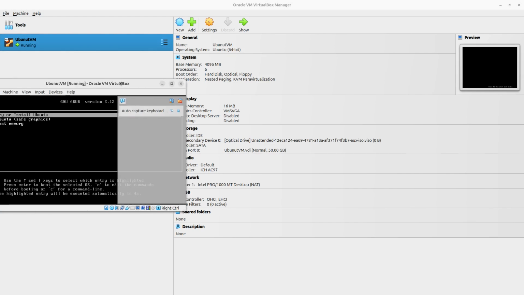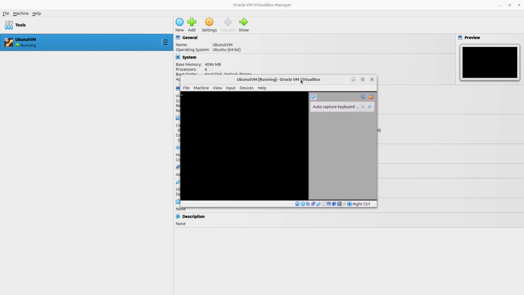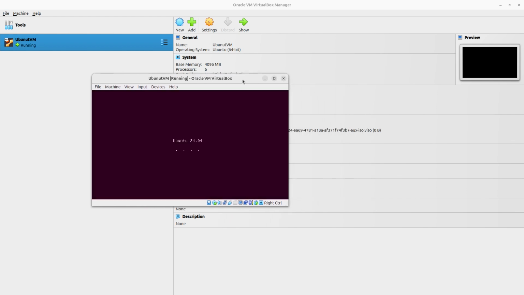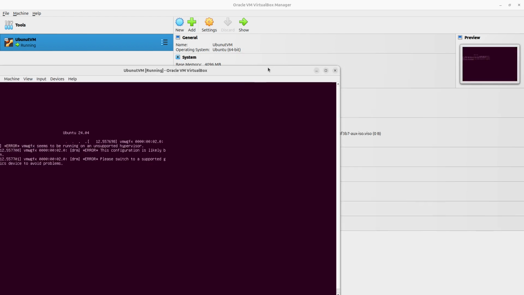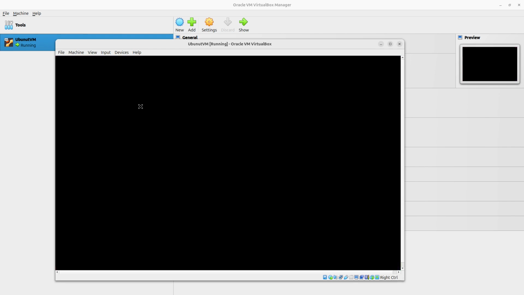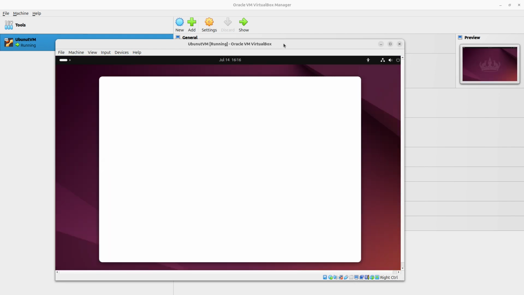It automatically opened up this window right here, and it has started the process for us. Click on this X to get rid of that side screen. Now you do get this error. It looks like it errors out. Just let it run. It'll move past that. And here we go. Very simple, very straightforward. That took a matter of minutes to get a whole separate instance of Ubuntu running inside of VirtualBox.